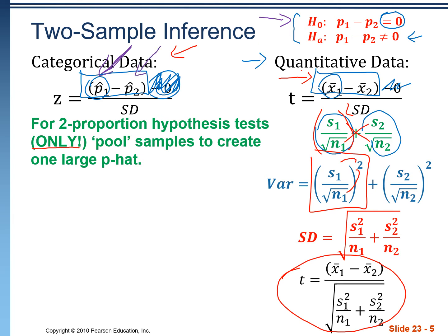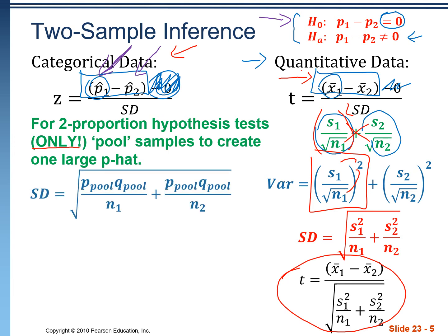They're actually the same thing. If we were to go out and survey everybody, do a full census, we would see that those are actually the same. So to get a better idea, we're going to pool our two values and make a single p-hat, and use that on the top of both of these fractions.